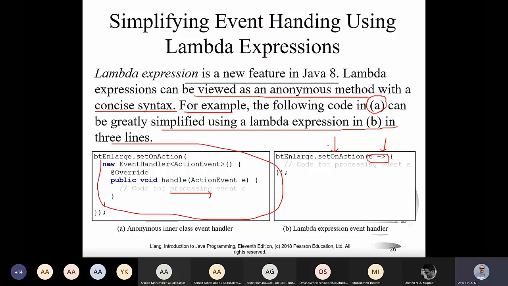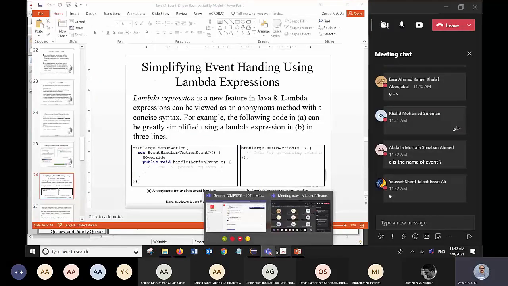Now, in the action event, what is the method that you need? You have one or more methods. Well, I have one method. What does that method handle? All of them will be handled. Yes, no need to write it. So we reduce all of these things. No need even to tell us about the event type, that is action event, because we know that it's an action event. So action event, arrow, do whatever you want. That's it. Now I'll show you that. If you believe or don't believe, this is your problem.